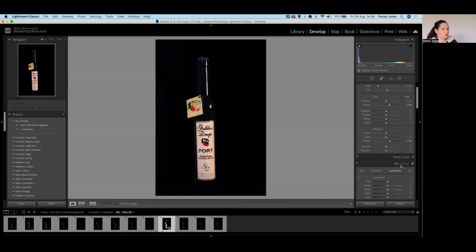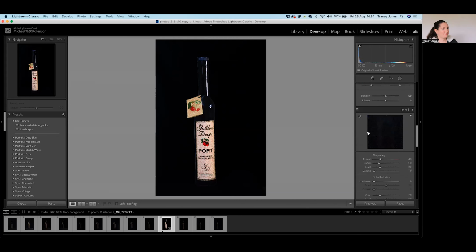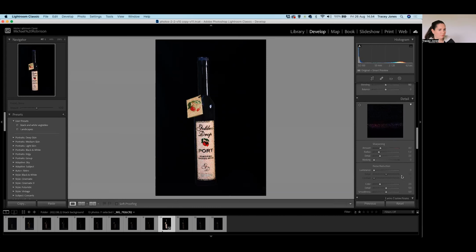The last thing I always do, and I did notice with this picture, there was a little bit of color fringing, particularly on some of the areas. You can see there's a little bit of color noise coming in. Even though I shot this at ISO 100, there's still some color noise coming in there, especially where we have brightened it up.